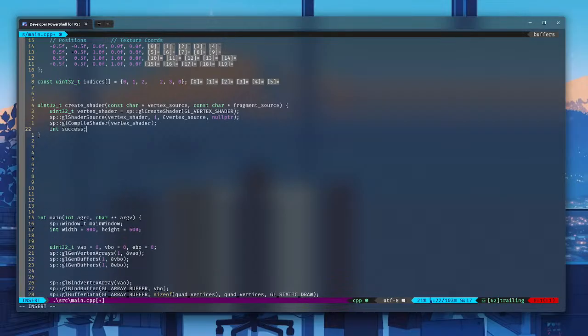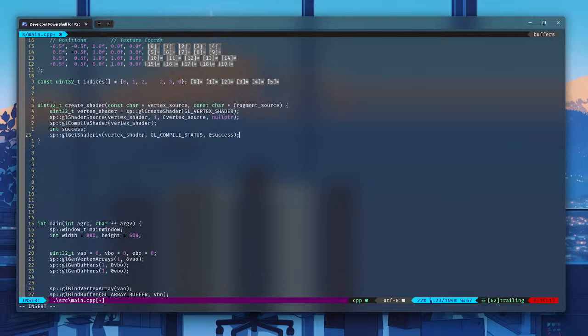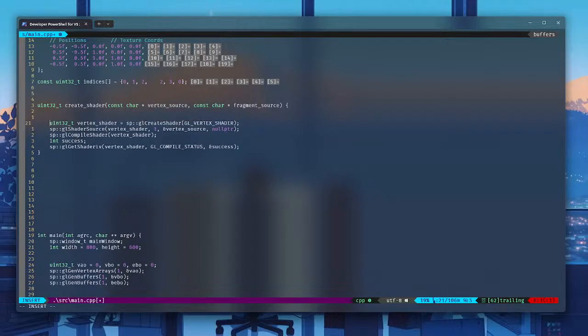You can compile the shader, and then you can check for the success message. And you can have some kind of buffer, just to have fun, where everything is zeroed out, and this is, for example, let's say 512.